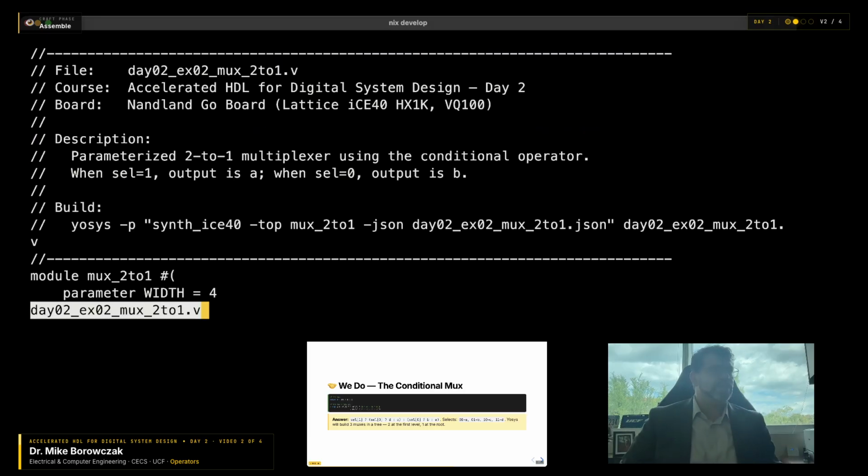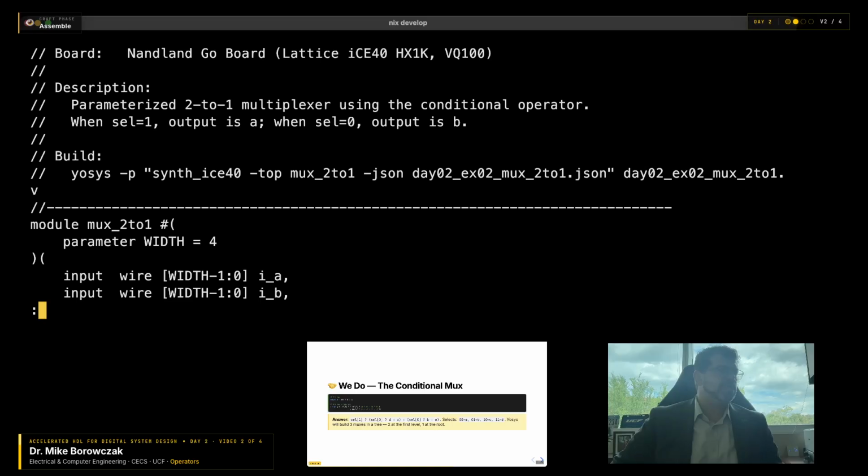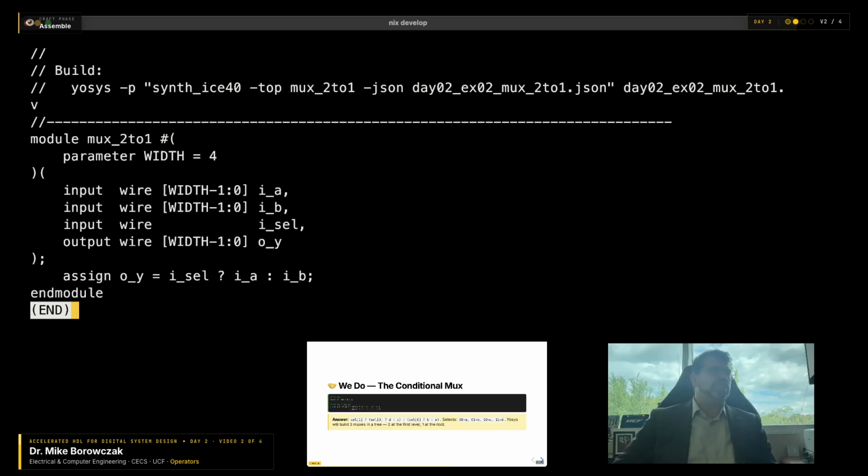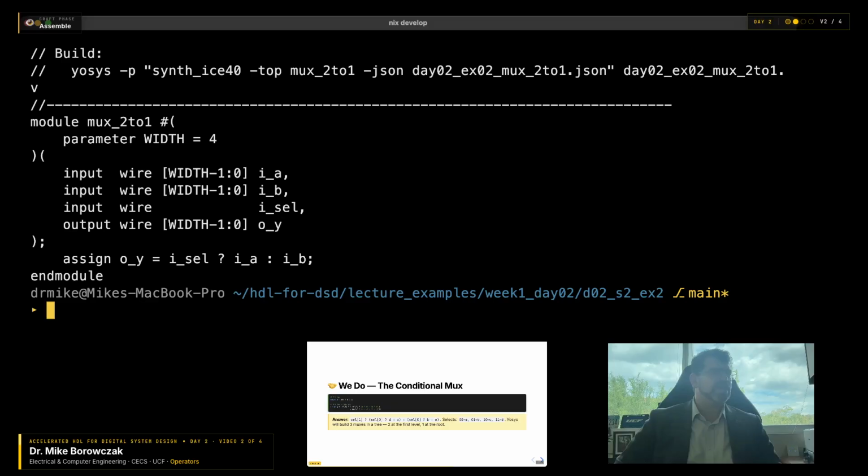You can see how you can build this manually at the top here. It tells us that when select is 1, the output is A. When select is 0, the output is B. Right now it's parameterized. Don't need to know quite yet how that works, but it's saying we want to take in a 4 bit width input. So that'll let us parameterize how wide of an input we want to take. And you'll see here the statement that ends up making a difference for us. Here's the select. When select is 1, we are going to choose A. When it's 0, we're going to go to B.